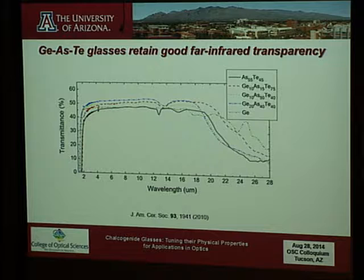And so the good thing is they retain a good optical transparency, and we see that by measuring the transparency, again, that's measured on disks, but we have transparency all the way up to 20 microns. So these little bumps here are impurities. When we explore a phase diagram, we don't bother making an ultra pure material, because it's too time consuming. So these were just remaining oxygen or water, a little absorption. But if we do a good job of purifying the system, we completely get rid of these.